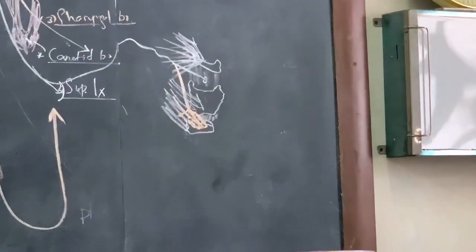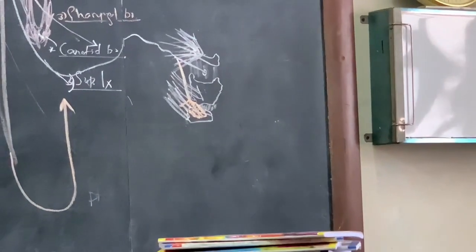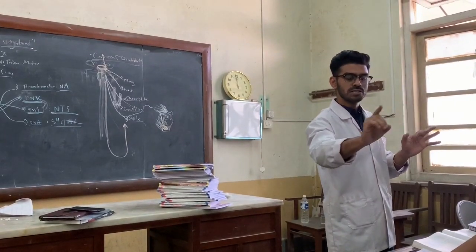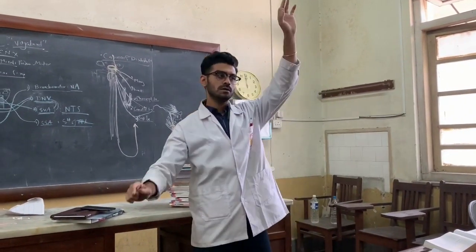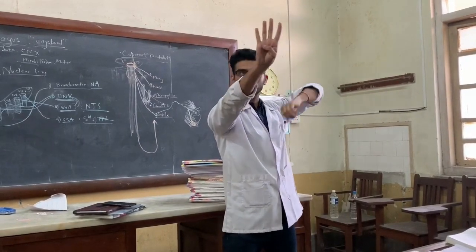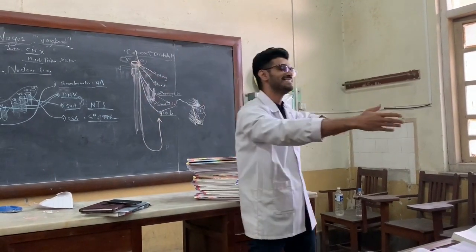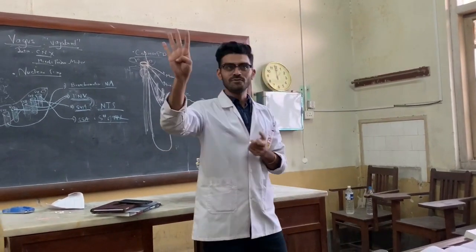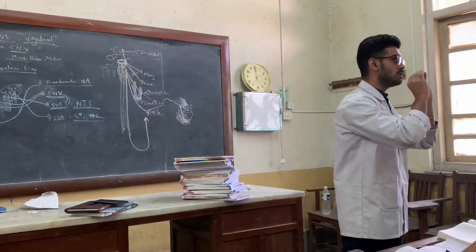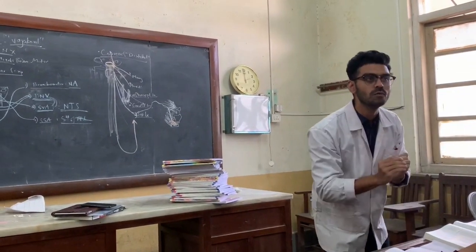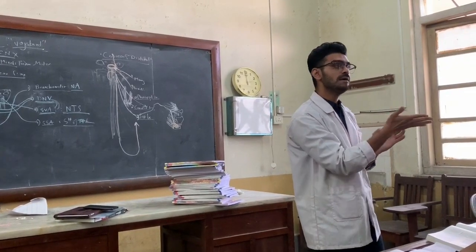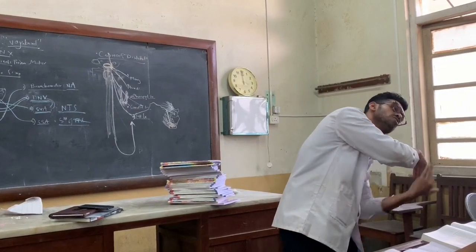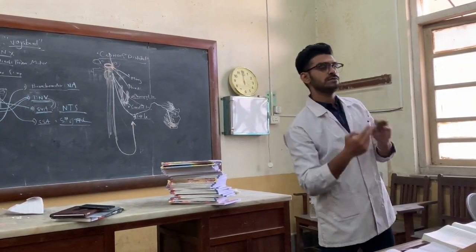Right? Great. Sensory innervation of the larynx above the level of the vocal folds is carried by the internal laryngeal nerve, which is a branch of, which is a nerve of the fourth pharyngeal arch. Fair enough. Now, the sensory supply of the larynx below the level of the vocal cords is taken by the recurrent laryngeal nerve. Also remember, left recurrent laryngeal nerve, arch of aorta, right recurrent laryngeal nerve.